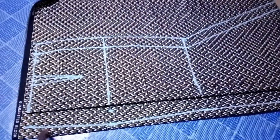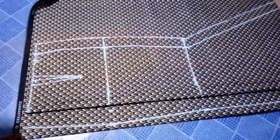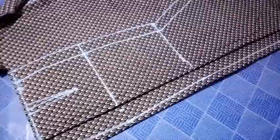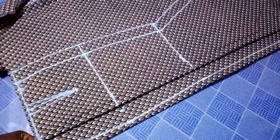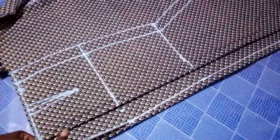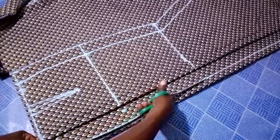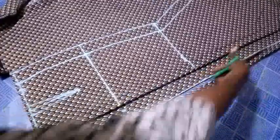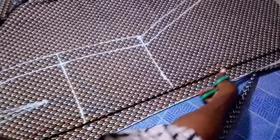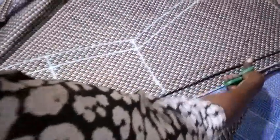So the next thing I'm going to do right now is just to go ahead and trim this off. I'm going to cut this out. Then using this shape, I'm going to cut this out also. After cutting it out, the next thing I will do is to notch the zipper at the waistline. It is from the center back that I'm going to mark my dart line for the back piece, okay?